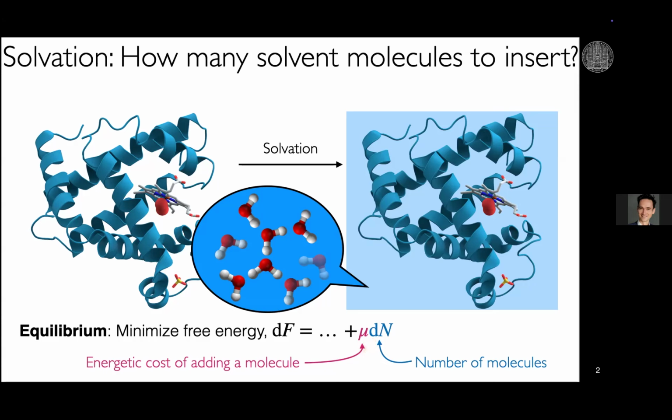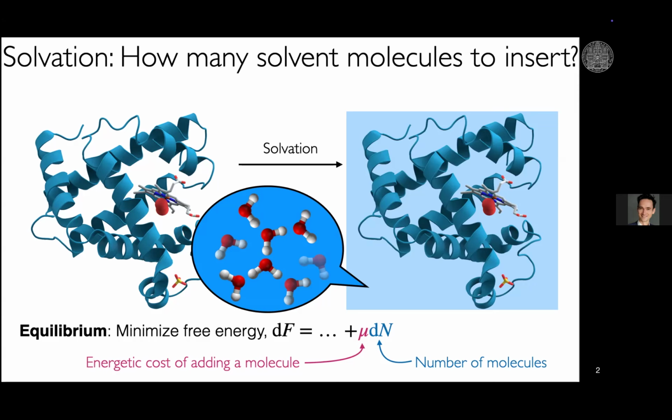This chemical potential is something you can intuitively think about, because free energy is like an energy, but it's called a free energy because it also takes into account entropic contributions, so how many microstates you have, and the configurational diversity. I'll come back to this. You can isolate mu here, and you'd have this derivative dF/dN. So this mu is the cost per molecule or per particle that you add into your system. If I add a new water molecule into my system, what's the cost associated with this?